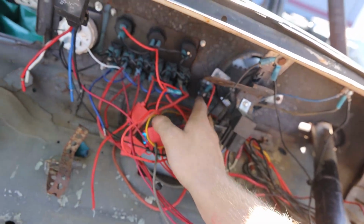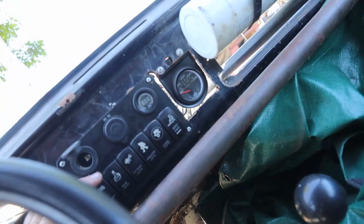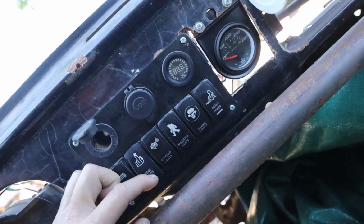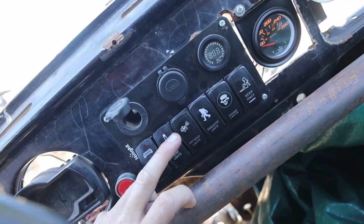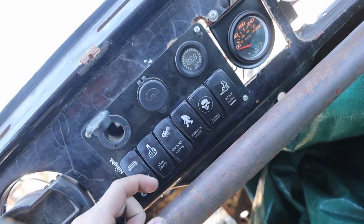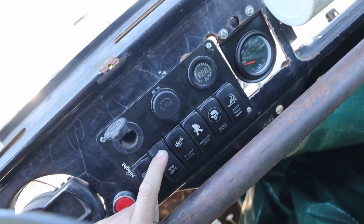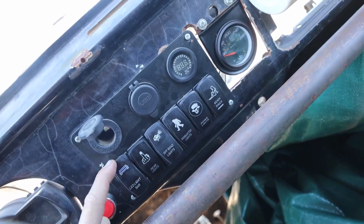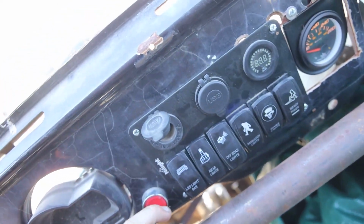But one thing I'm noticing is this is our main starter switch, and the one thing that this car does not do right now is start. So if I go inside of it, the only problem I'm having is you turn everything on, which these aren't labeled correctly either. So that, I think, is our fuel pump. Yes, so this is our main power to the whole thing. I don't know why. And then you have fuel pump, fans. But the way they're wired, this only works with main power. The fuel pump will only work if this is on, and the fans will only work if that's on. Explain that to me.